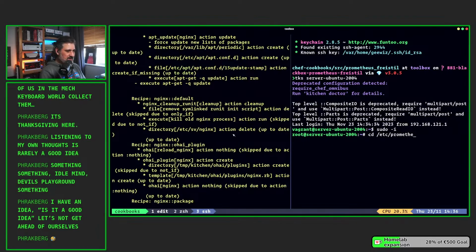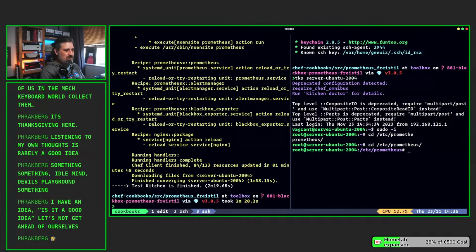So converging is still going on. We do have a Prometheus directory now, but I'm not sure if we are already done. We might be, because on the left side it seems to be setting up the Nginx proxy that goes in front of the whole Prometheus setup. But now that we are finished, I can actually take a look at the black box exporter. No, at the Prometheus.